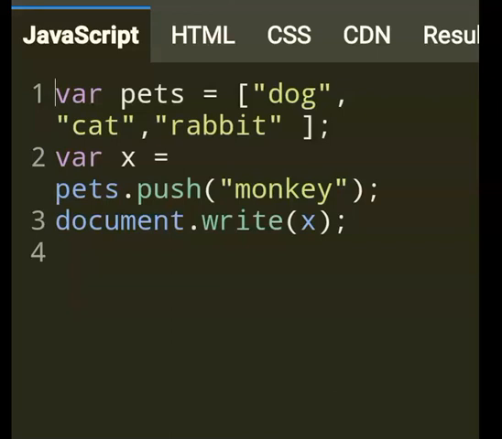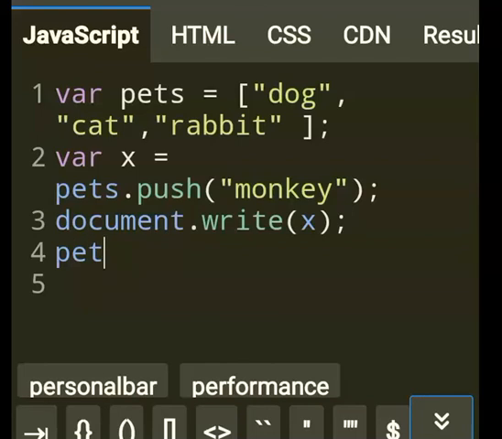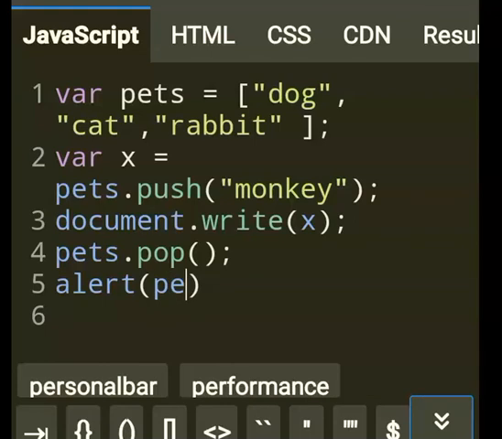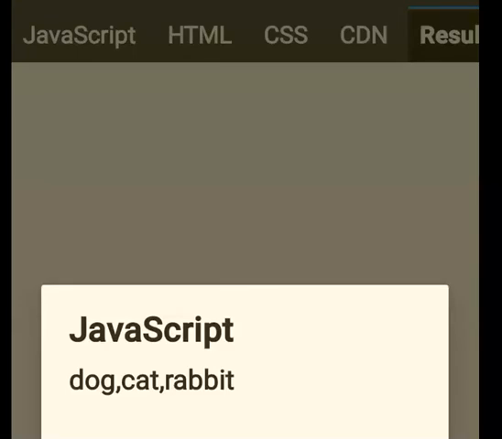Let's check it here. After this, if I do pets.pop and then alert pets, it shows dog, cat, rabbit.